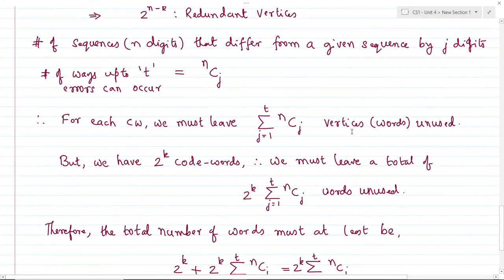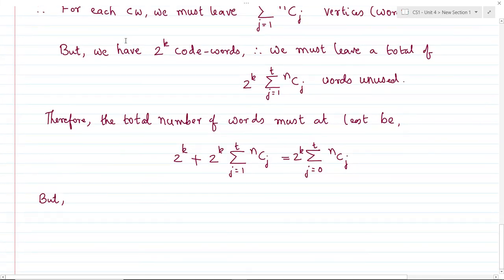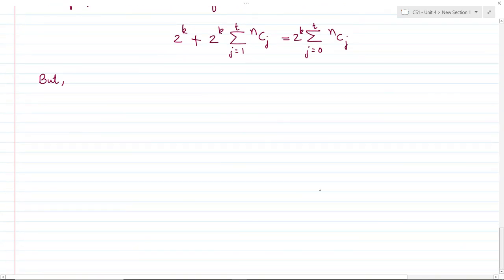So the available vertices is 2 power n, which must be greater than or equal to the total number of available vertices in the hypercube. Obviously this must be greater than or equal to 2 power k times the sum of nCj from j equals 0 to t.